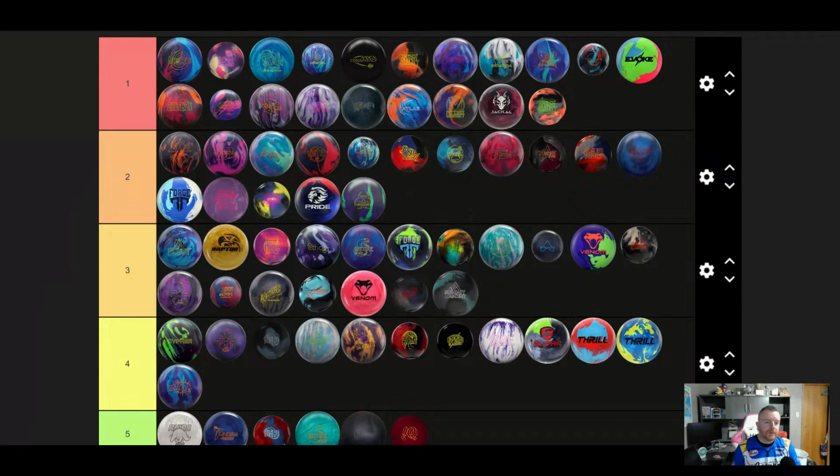Where would you put the Ocean Vibe? The Ocean Vibe would be stronger than the Kaboom. I'd probably put it under the Max Thrills and the Super GT and above the Kaboom. Probably where I'd put it. Now, looking at this, yeah, I think I like where everything's at. So now that I've got all these on here, let's finally get to actually talking about things.